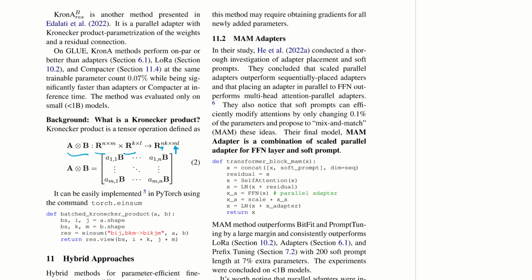And the way this product works is you take each of the elements of the first matrix and multiply that scalar with the entire second matrix and basically paste that block there. Which is why you get the number of elements in one times the number of elements in the other. So this is a much more significant reduction in the number of parameters.